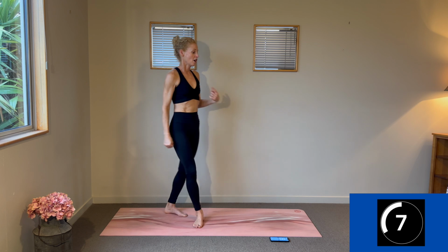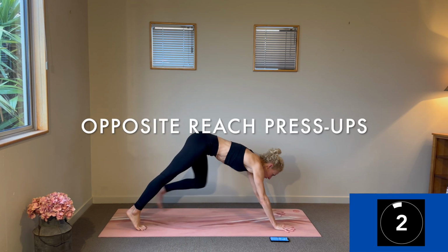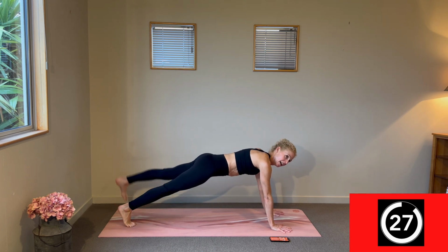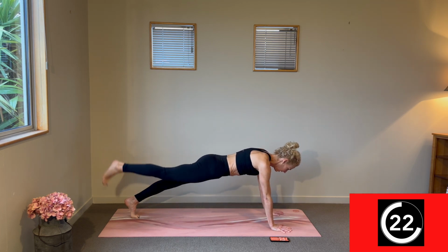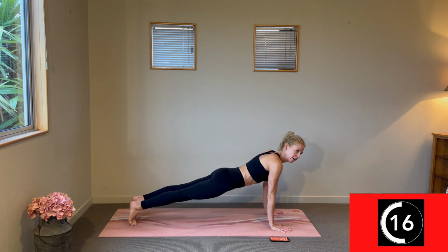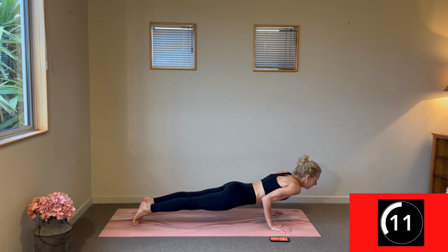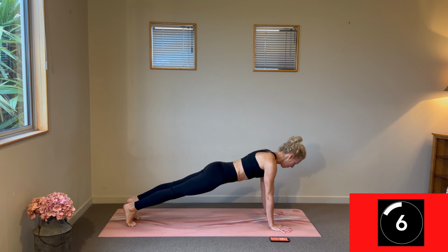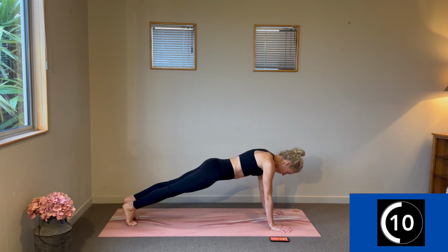Change. For our upper body work, again, always can do straight up press ups, but we're lifting one foot, then the other. Stable through the arms, but again, we want to minimize that rolling. So lots of core work here. Modify where you need to. The leg doesn't have to be lifted too high. Firing up through those glutes and hamstrings to get that. Whew. Yeah, Bill, nice. 3, 2, 1.